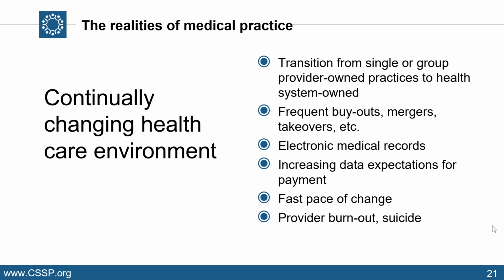All right. At the same time, as you are probably aware, if you read the news or listen to the news, healthcare is in the news all the time, and the healthcare environment has really been rapidly changing for quite some time. Some of the trends that we're seeing across the country involve a transition from single or group provider-owned practices to health system-owned. The rapidity of this change and how far it's come may vary, but it's definitely a trend over most of the country. There's a lot of buyouts, mergers, and takeovers, which are really changing the administrative structure of medicine and the practice of medicine. Electronic medical records are pretty ubiquitous now.